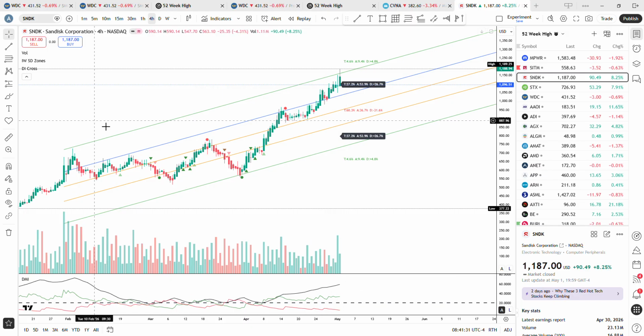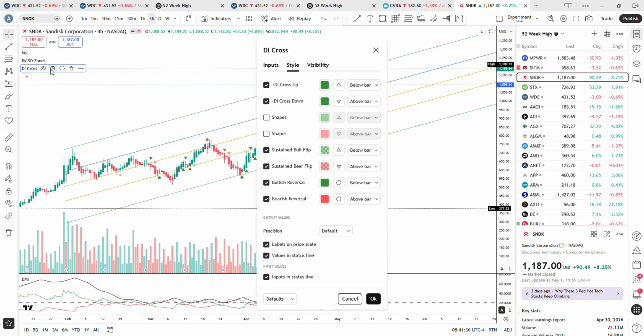What I coded, you can look at it here, let me show you. This particular script is constantly monitoring the ADX level. It is constantly monitoring the gap between DI plus and DI minus. And there are two more filters here: ADX above 20 and volume more than the moving average of 20. So when this plots a buy signal, for example, here DI cross up, which means a buy, DI cross down means sell. Then again, it's a continuation of bull, continuation of bearish, and a reversal signal.